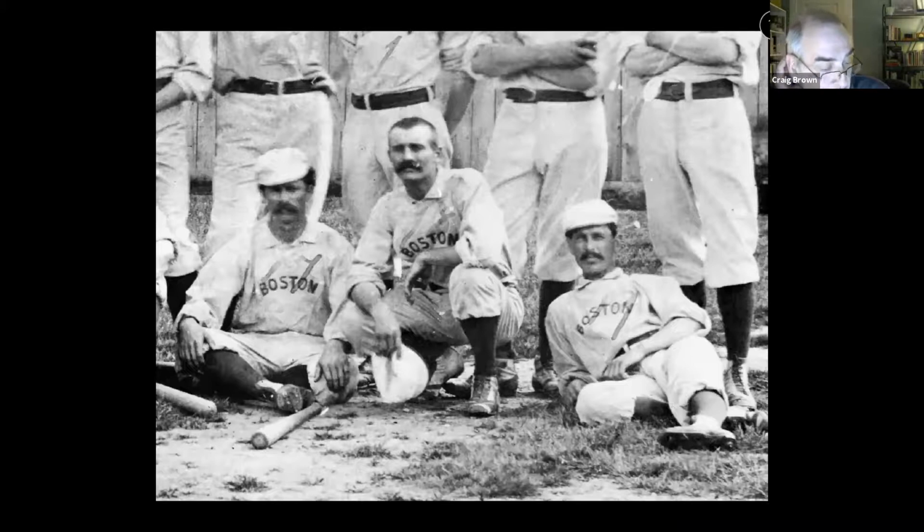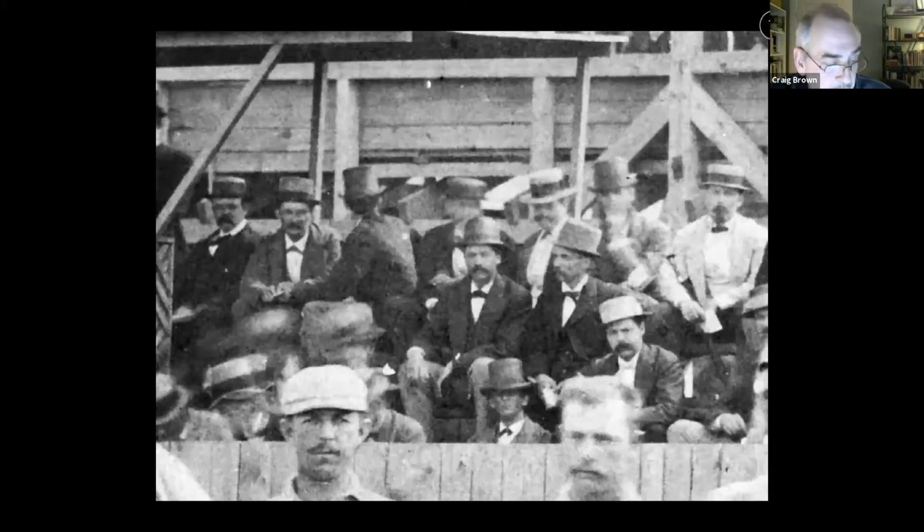This detailed view shows the informal and casual pose of the players. This is, of course, O'Rourke, Barnes, and Schaefer. A detailed view of the photo we just saw. And here's another detailed view showing the crowd behind the players.